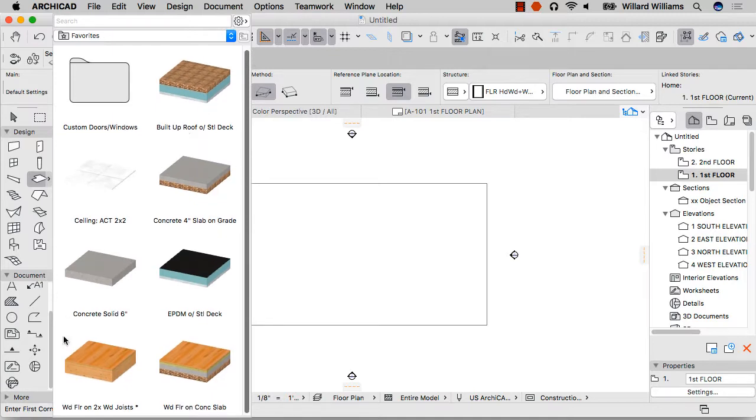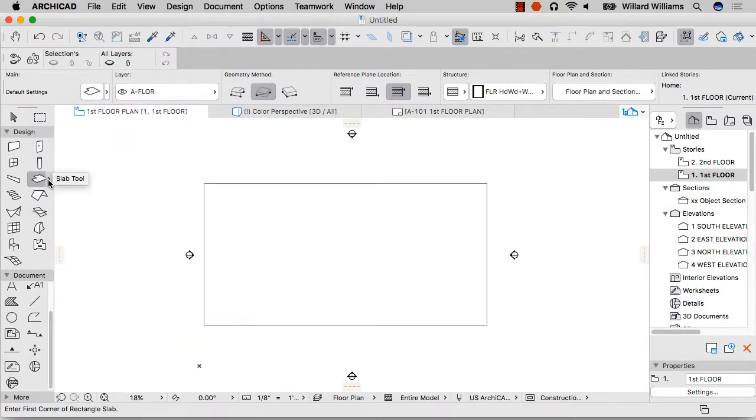These are predefined elements that you can adjust as you need to, based on your requirements for the type of building that you're going to be building. These favorites are saved in there, but they're accessible through this little arrow.